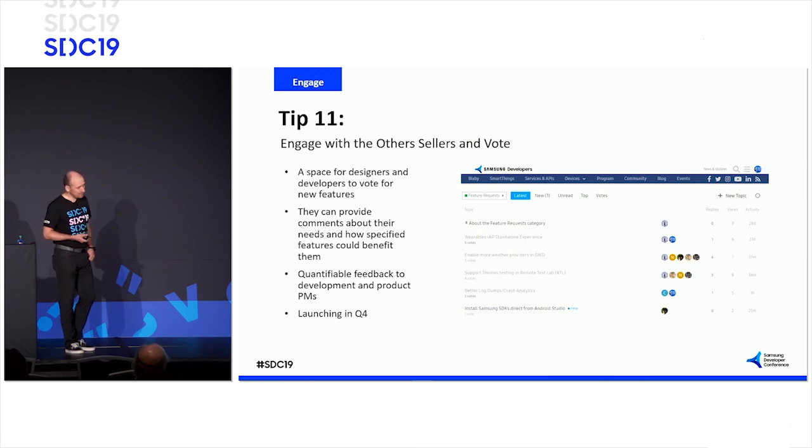Tip number 11, we are working to upgrade our discussion board, i.e. the Samsung forum. And as part of the discussion functionality, we will be rolling out a voting functionality so that sellers like yourself, if you have a feature that you would like Samsung to implement, the community can then vote for your requirement. We can see that this requirement number 15 has 1,500 votes. That's a good indication for the product manager that the community agrees with you. This is important.